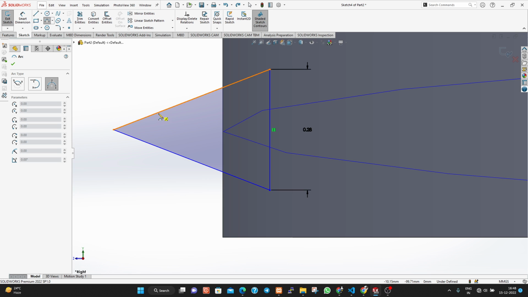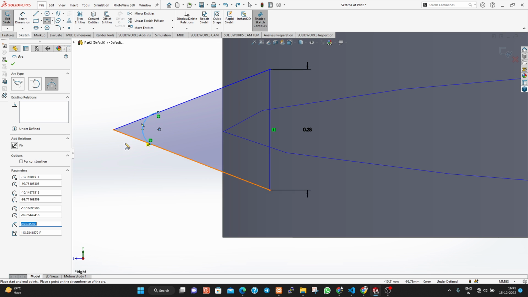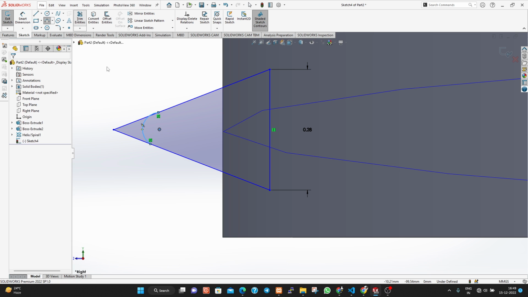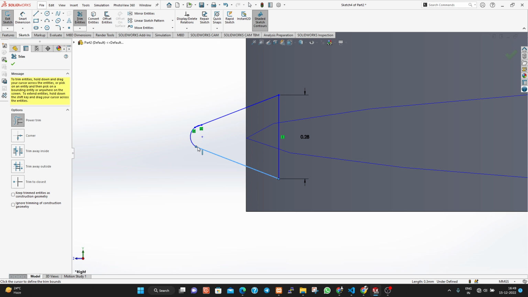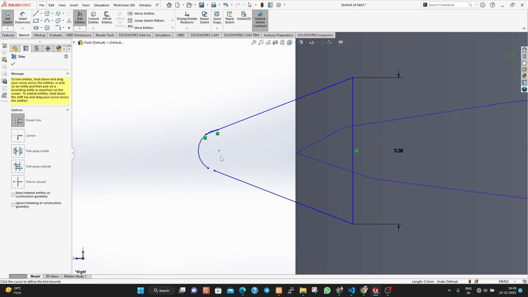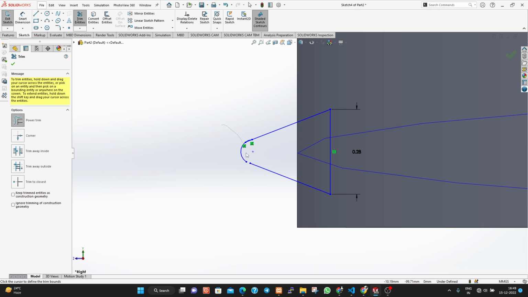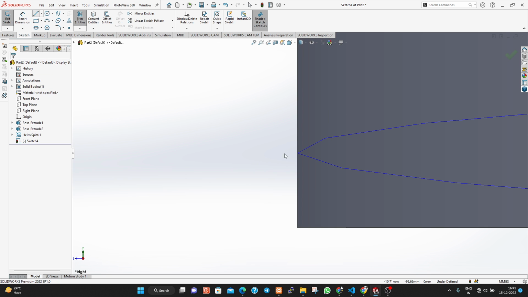One thing we can do is trim the entities. Actually, remove these. Let's draw another.